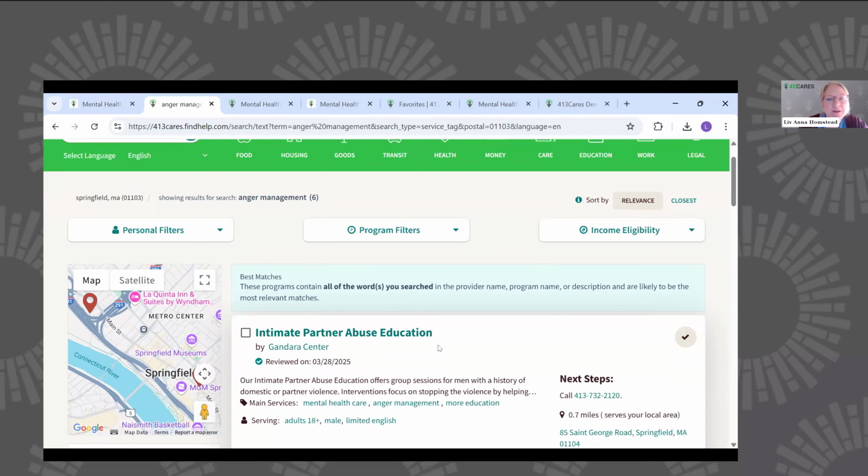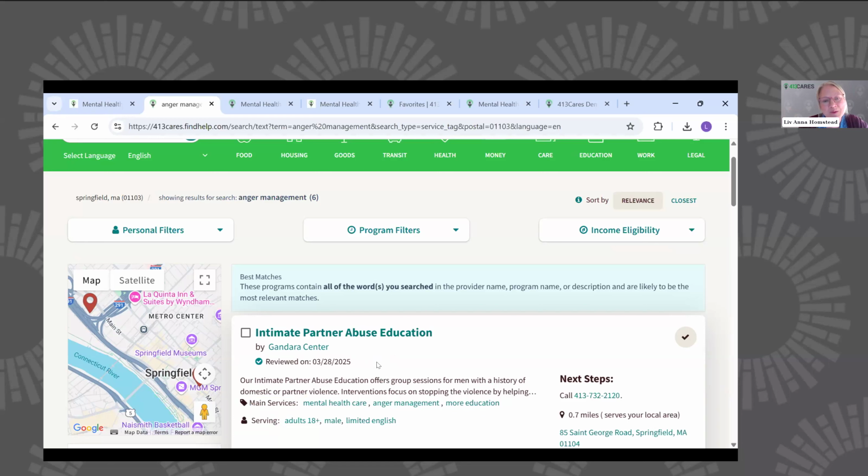So this is an important note for those of you who work for an organization. You might have programs and services listed here in the Find Help platform. To help your program come up in search results, you want to make sure that you're using words that anybody might be using when searching for things. We have professionals searching for things on this platform. We also have people in our community using this platform. So what are the basic words that you should be using in your program descriptions, making sure that you are tagging your program with the appropriate service tags and the people you're serving tags.